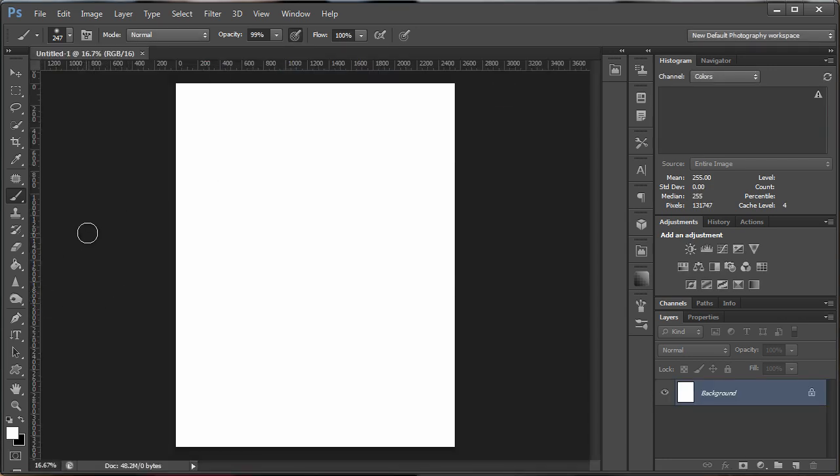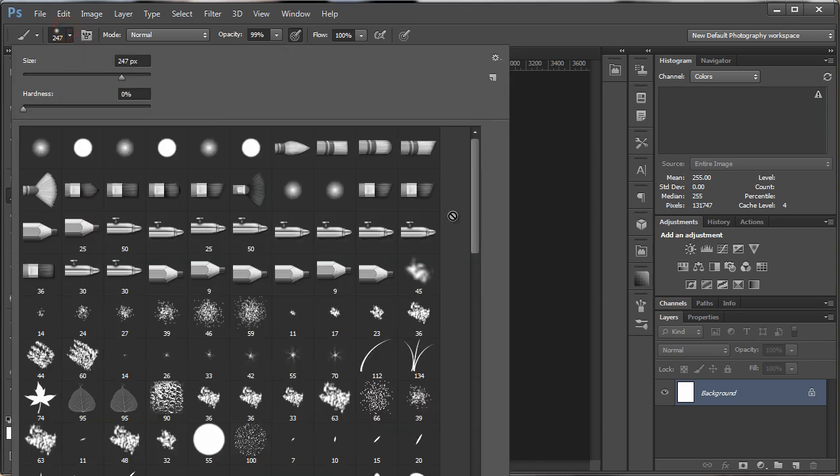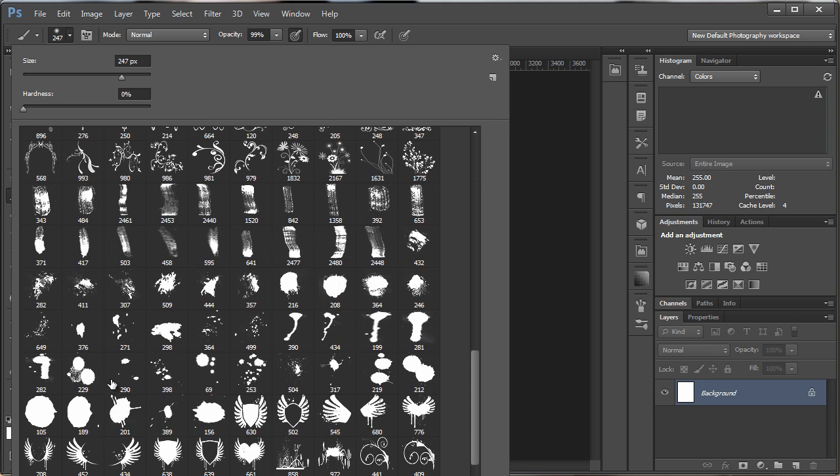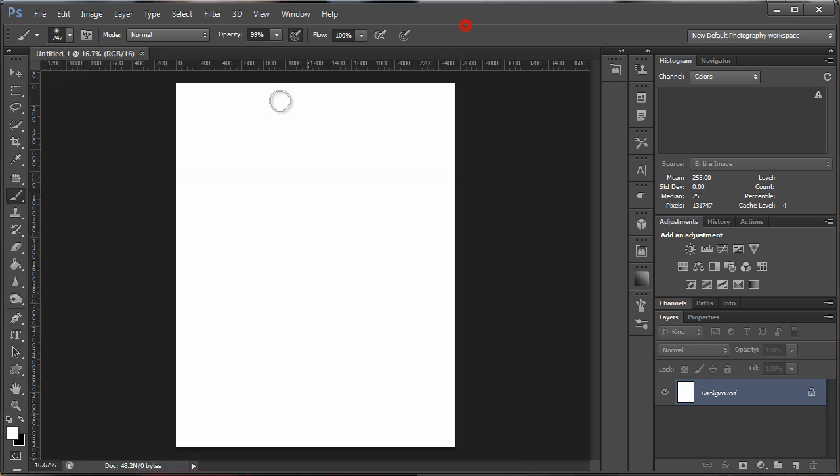Okay, so the first thing we want to do is put some kind of texture on this. Now you know that I've got lots of textures. I've got brushes and all kinds of things that we could paint textures on. For example, let's look here in the brushes, and you see that I've got all kinds of little texture brushes. Well, there's ways to create textures without using brushes.